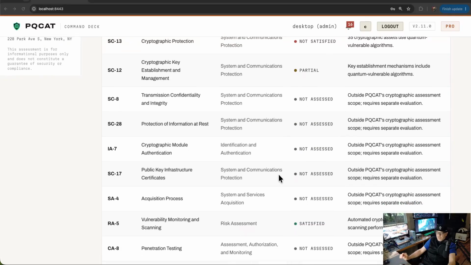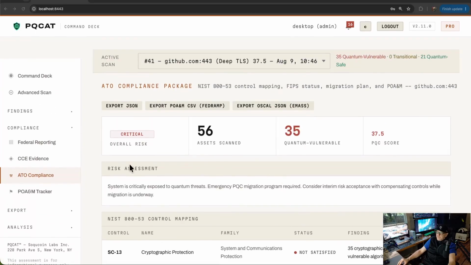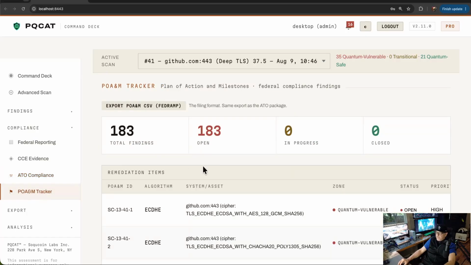These are the 2 documents that decide whether a system is allowed to operate or not. Now we're in our POA&M tracker.